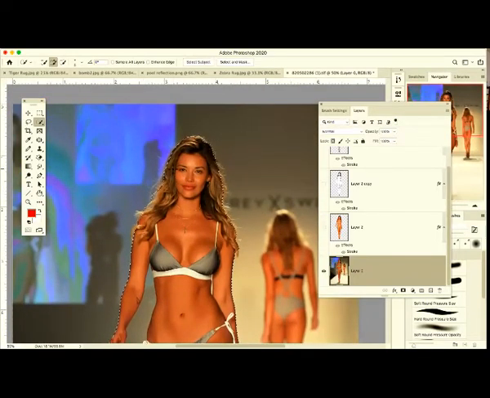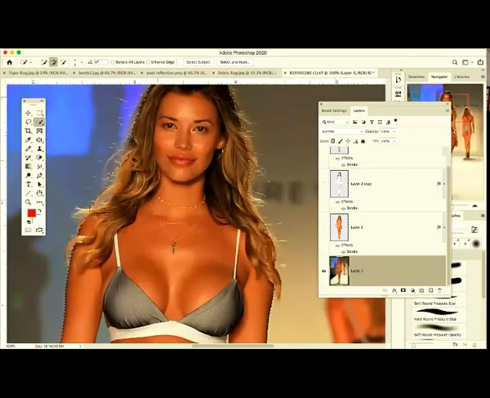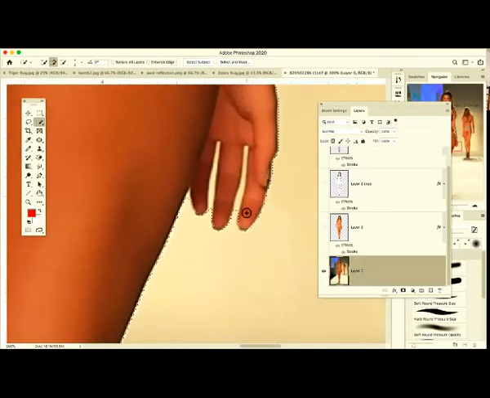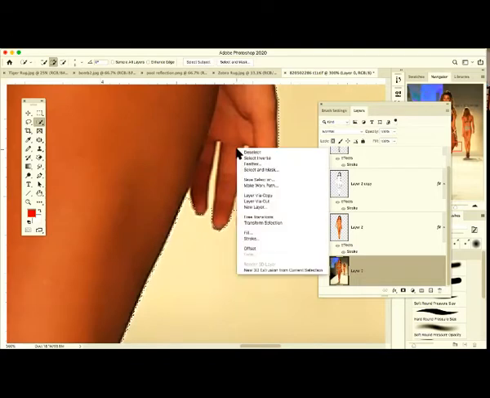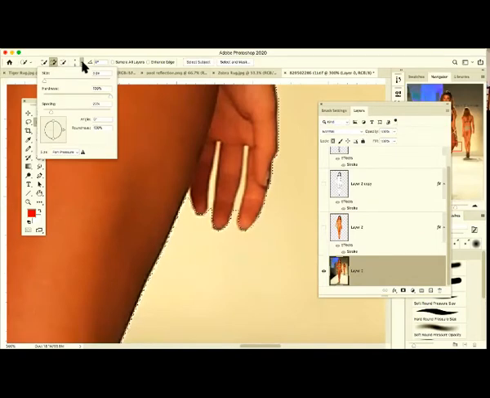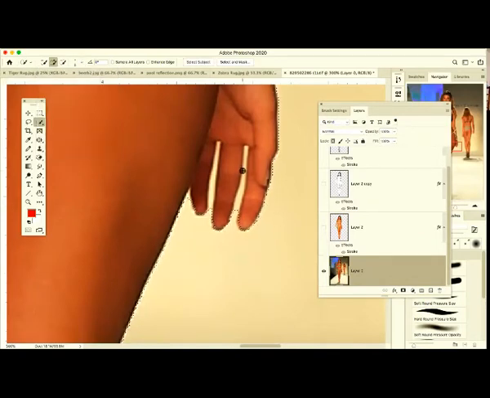Let me zoom in. I'm just going around very slowly. And like I said, I always capture the fingers, and they always end up getting cut off. But I don't want to capture the color between her fingers, so I make this brush smaller. I'm going to go up here and change the size to 3 or 2. Hold Alt.